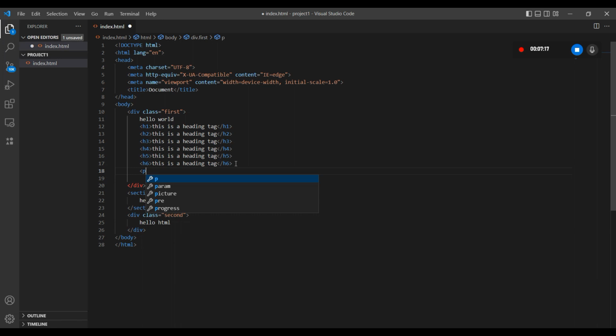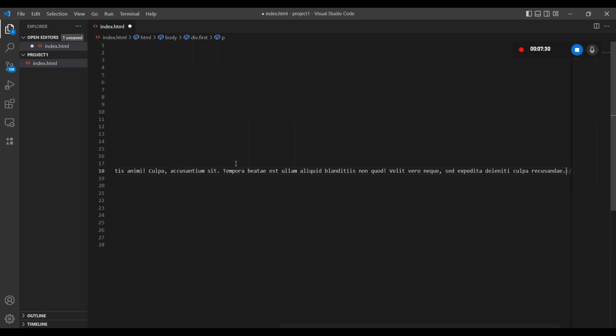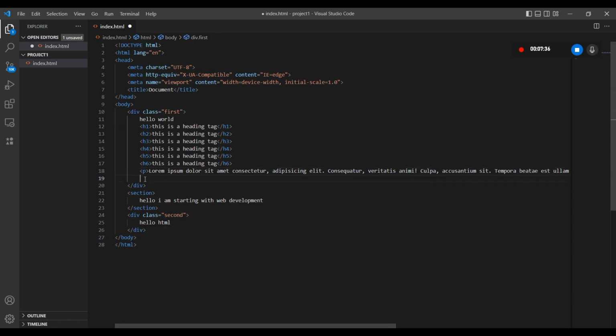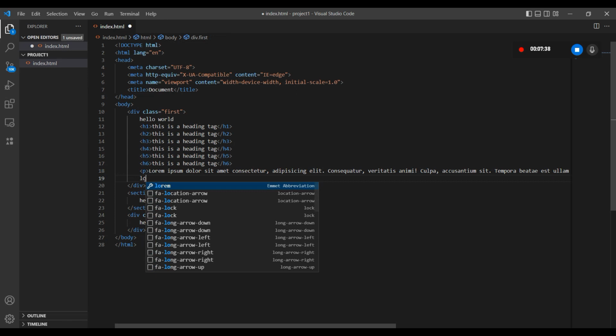So how can you write it? In a similar way, the paragraph tag starts with P. Now let's say I am going to write a large line of text. So let's say I'm writing lorem. How did I do it? I just typed LO and clicked it.